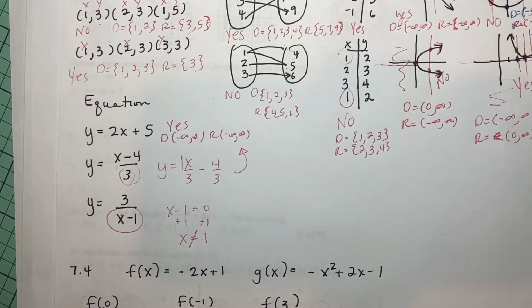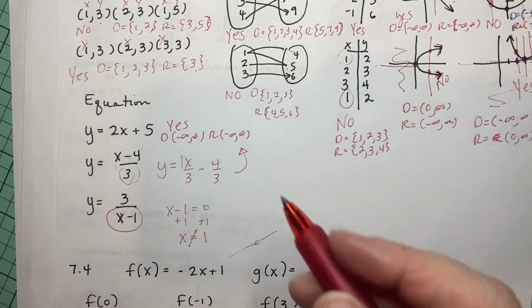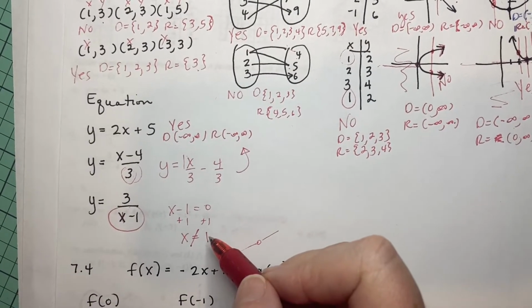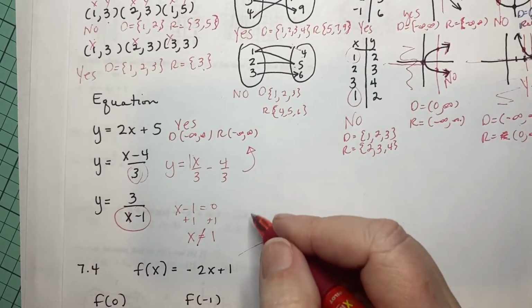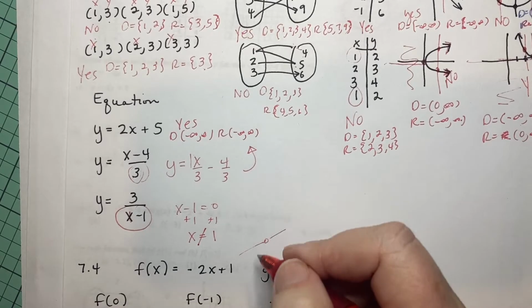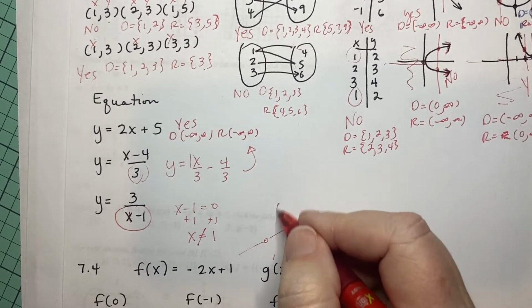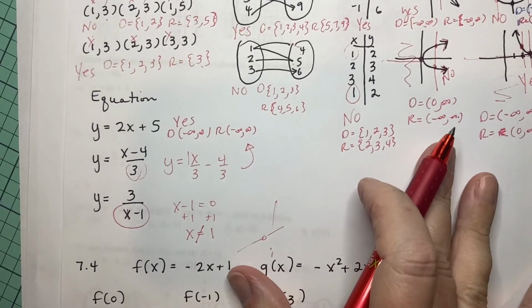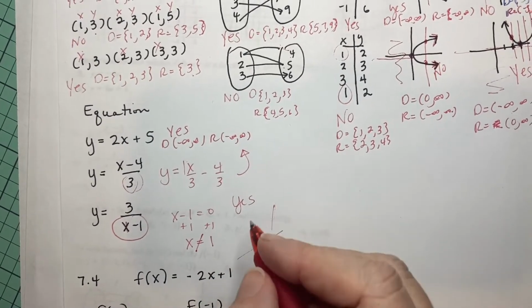You can't graph that. If you were to graph it, you won't have to do that in this class, but in college algebra, it's what's called a piecewise function. It would be like a line with a hole in it. But we're not going to graph it in here. We're just going to give our domain and our range. But this is still a function. Do you see that nowhere does the graph touch? If you draw a vertical line, it won't touch it twice. So it is a linear thing. So yes, it's a function, but my domain and range is just going to change.